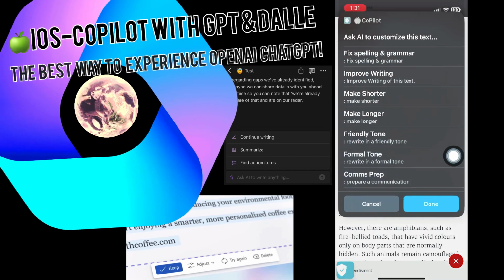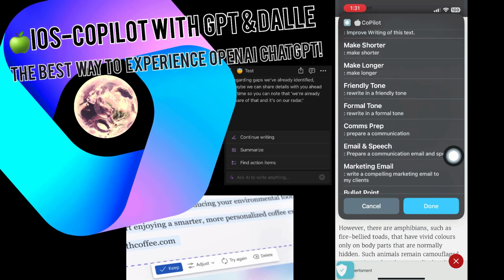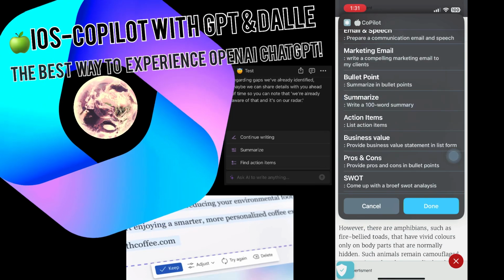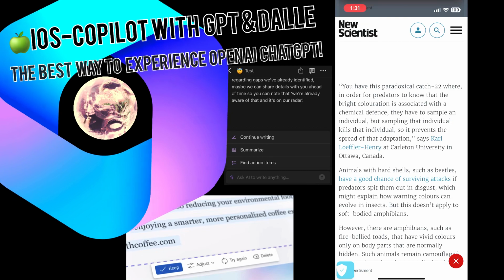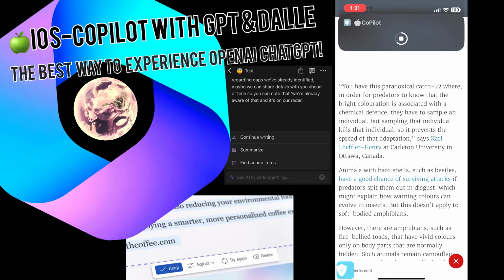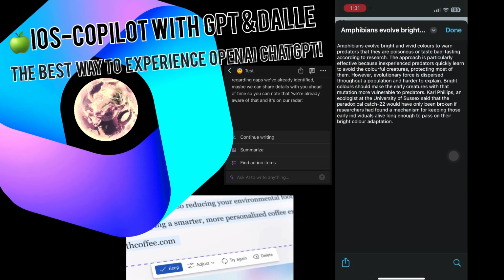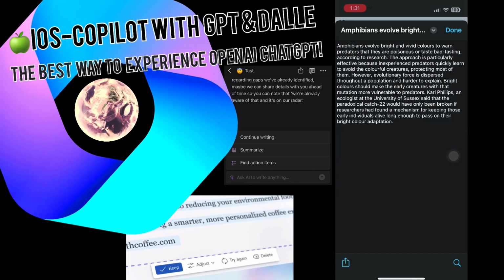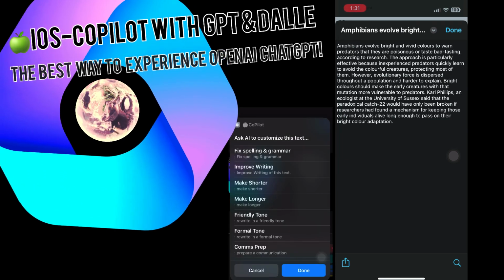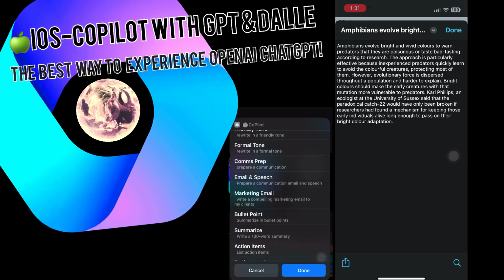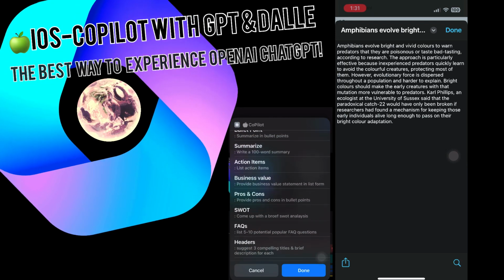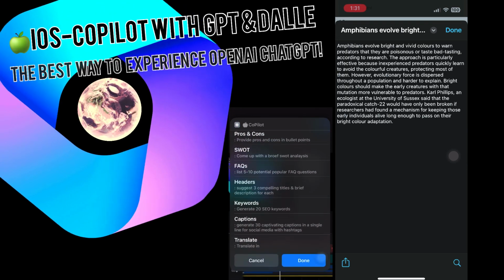So here's a good example actually that I want to show first, and then I will go step by step through how you can set it up and how you can use this. And as you can see now, I just summarized a full article in just 100 words to understand what it talks about. The good thing with this shortcut is you can use multiple choices from the list and you can have the best adjustment for your requests.